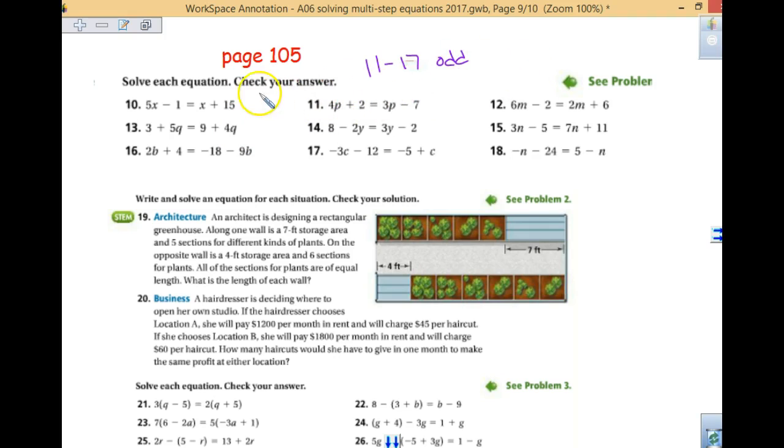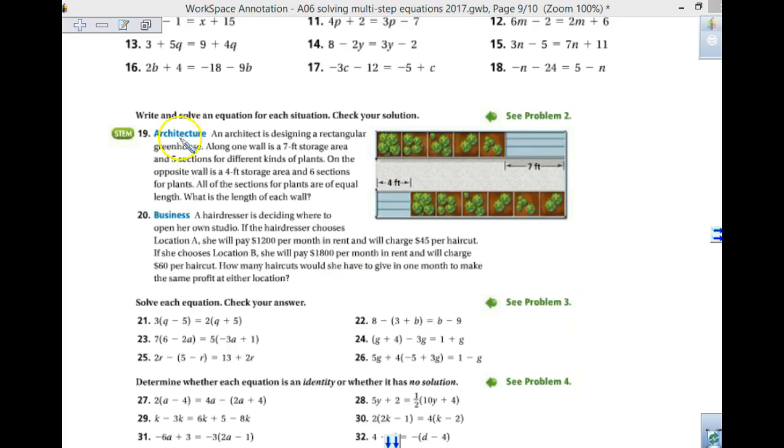But I would say in this 11, 13, 15, 17, I should see on your paper 2 checks. I don't care which 2 you want to check, right? Then you are doing both 19 and 20. Again, what do I need with 19 and 20? I need to know what your variable is equal to. Then I need your equation. Then I need your answer.